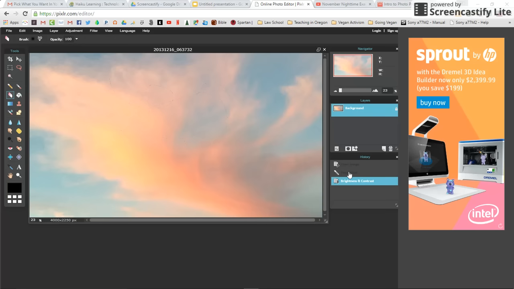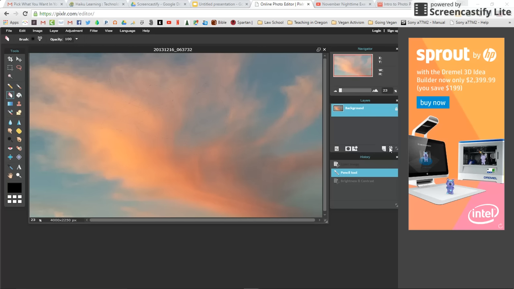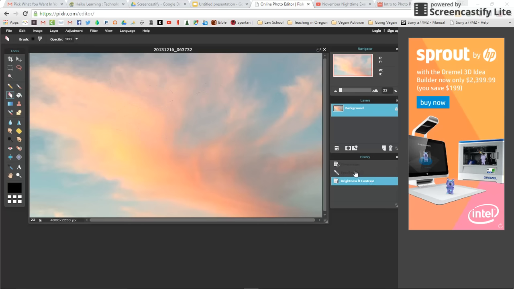But let's say I didn't like the pencil tool. So I click on it, and I cannot just delete that layer. Oh, yes, I can. Let's see. This is my first time working with the software too, boys and girls. Doesn't look like I can delete that one, but I could come back if I didn't like the pencil tool. See if I can just move that out of the way. I can't swipe it out of the way. It looks like you can only go back and undo one change at a time.